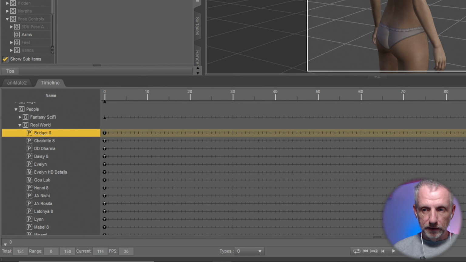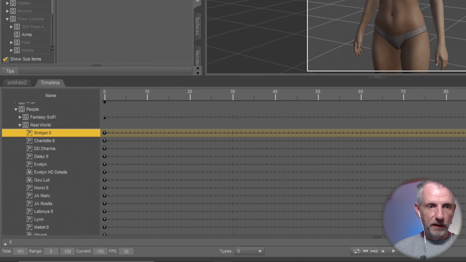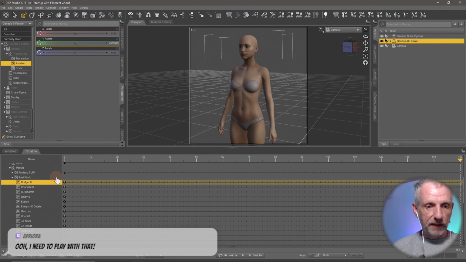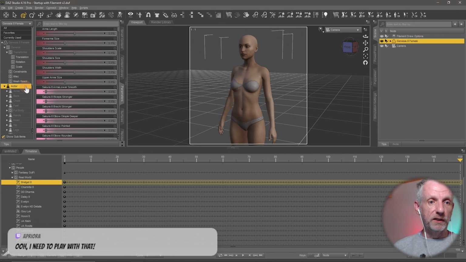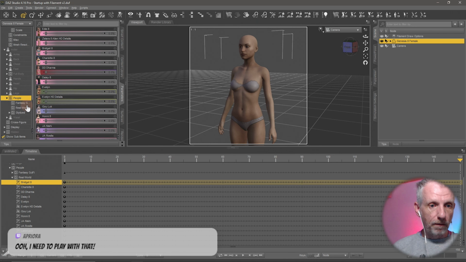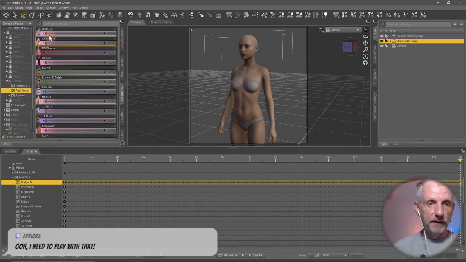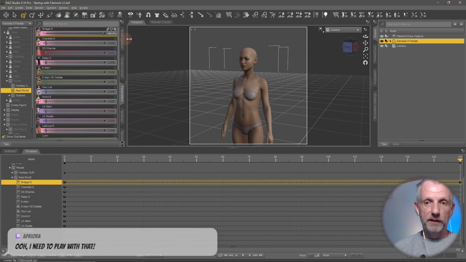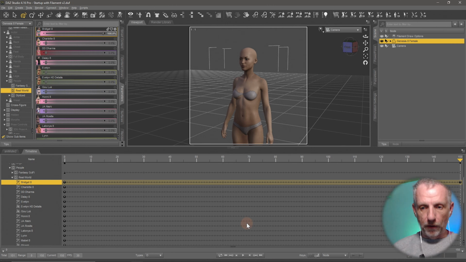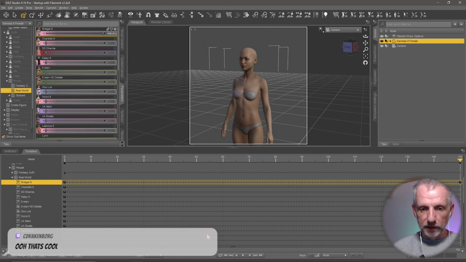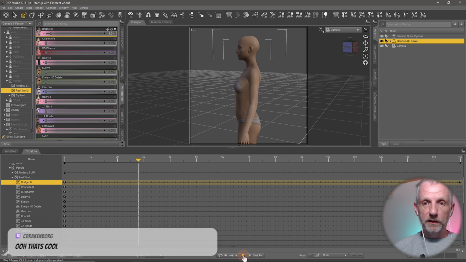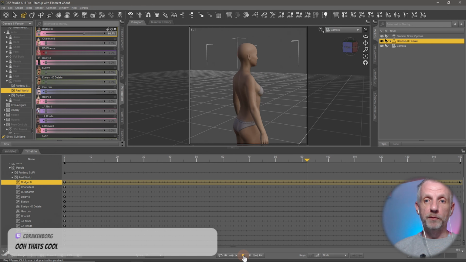So we go to the last frame, for example, and on the last frame I'd like the Bridget value to be dialed up. This is just the same as going into people, real world, and then there's Bridget. So on that last frame I want that to be Bridget, and now she will turn around, and once she's turned around she's going to be Bridget.